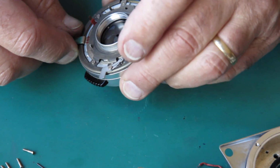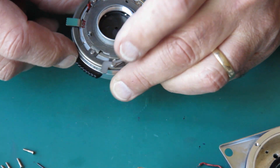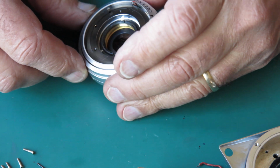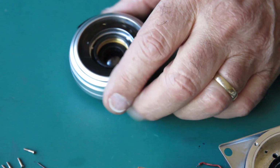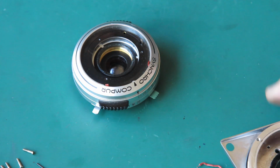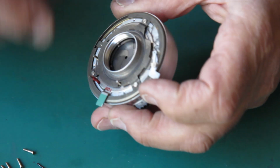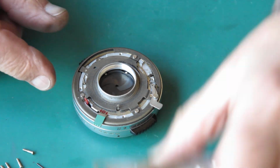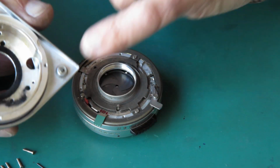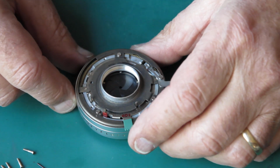The self-timer is set now, of course. And the shutter in this case is well gunked up. Right, clear the decks here slightly. I see my flash contact wire has come adrift. That has come, well, unsoldered from this point. I can put that back later.